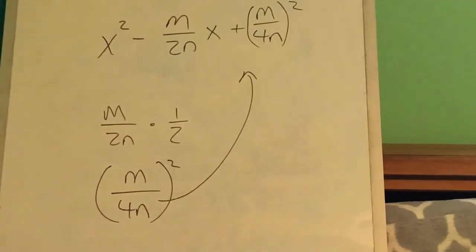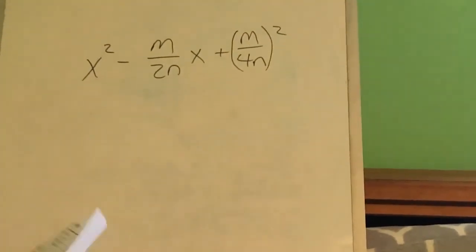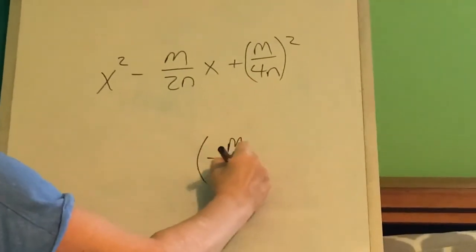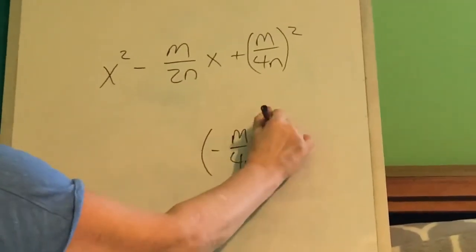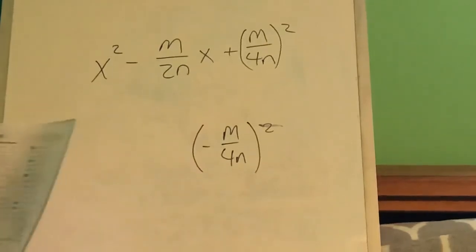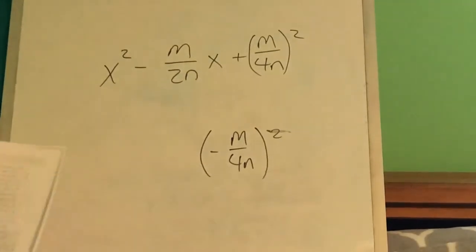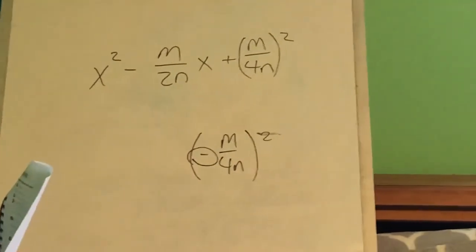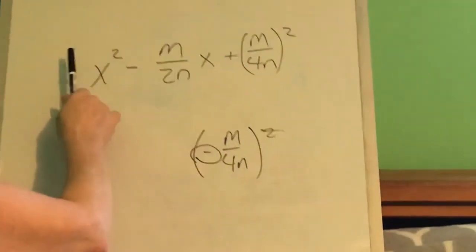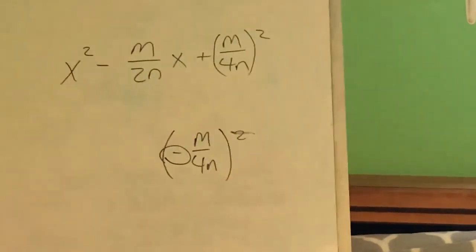All right, keep losing my train of thought today. Sorry about that. Now, you will see in your textbook that because this is negative and because I'm squaring the negative, very often they will write it like this. There is no reason to put the negative here unless it just makes you feel comfortable, because what happens when we square a positive? We get a positive. When we square a negative, we still get a positive. So this little sign, that's up to you. It's really unnecessary. We're always going to be adding, because remember, perfect square trinomials always have positive squares, and this is half the product of the two values.